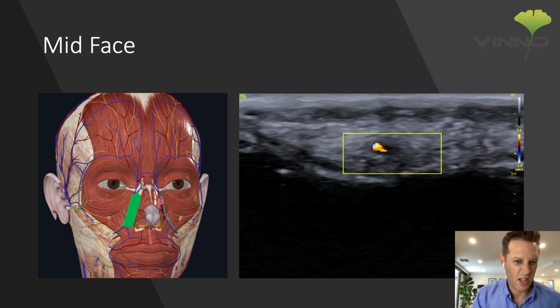In this image, the angular artery and vein basically overlap. In real life on this person, they're a little bit separate. So what we're going to see here is the angular artery. This is the maxilla. This is pointing up towards the eye here, and this is down towards the lip.